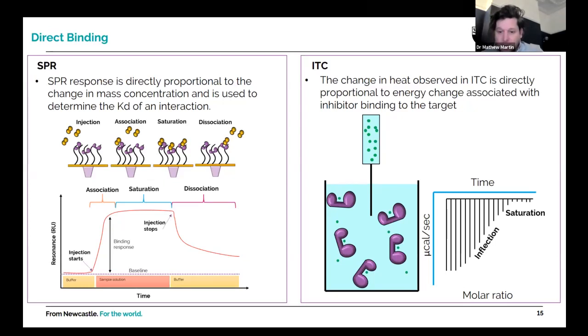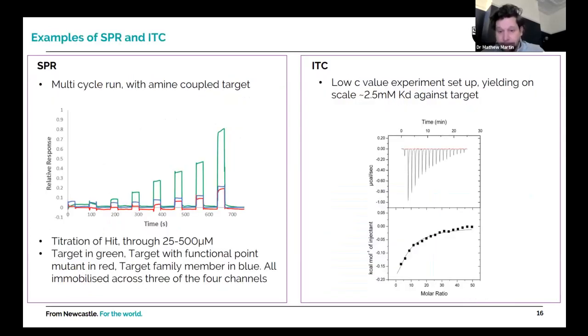But under low C, we're only able really to fit effectively from the far right of the thermogram, the inflection and saturation, as long as we know the number of binding sites, which we get from the crystal structure. But both these techniques do become a little trickier when you have to interpret multiple binding sites of greater than one. Again, regarding controlling this, it's best to have a small molecule, but again, consider building a set of controls through point mutants and substrates and other negative control proteins that you may have in hand.